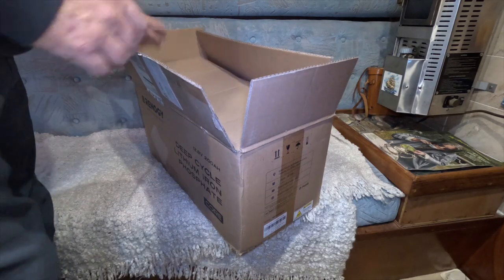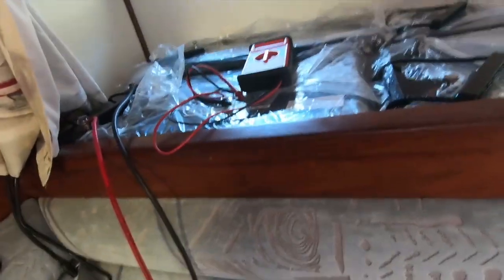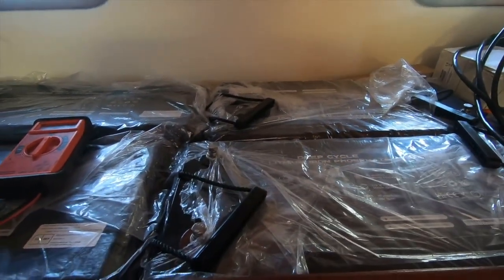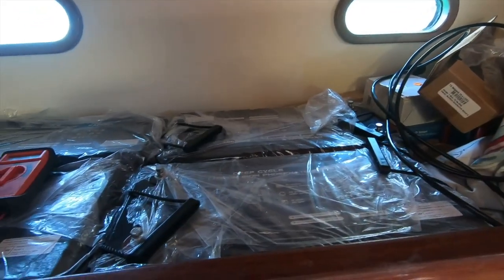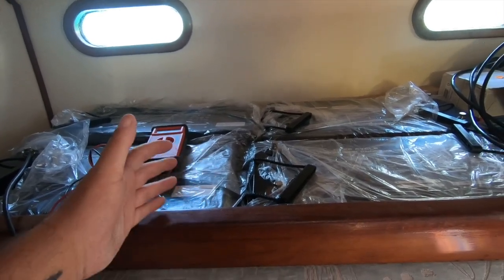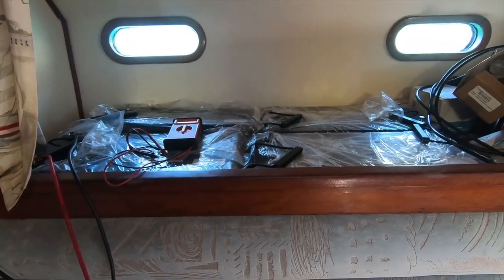I'm currently unboxing my new batteries so I can put these on charge and balance out the charge state on all of them. I've rigged this up very quickly - basically I'm just trying to put life back into these batteries because they all have to be balanced. All of this kit is the Victron equipment I've been waiting to fit. The cells need to be at the same level, otherwise they register weird and the chargers don't work properly, so I've plugged it in and I'm going to leave that to charge.